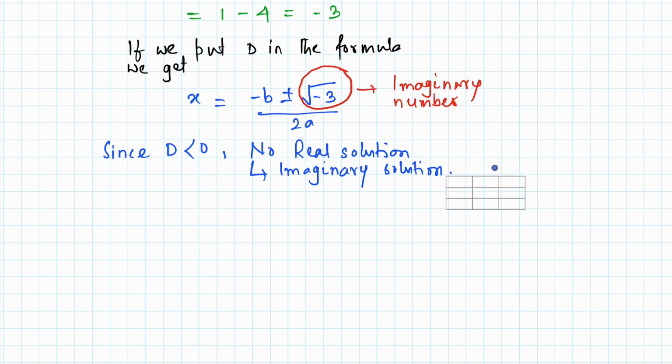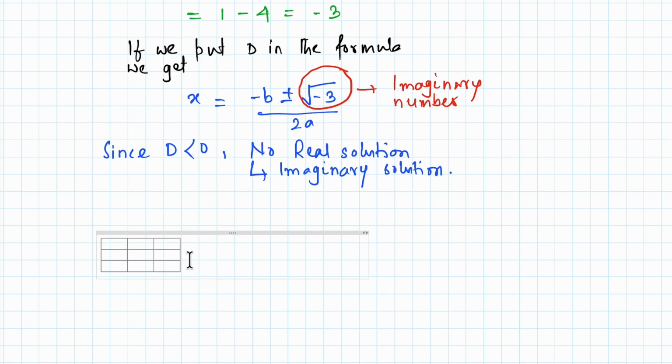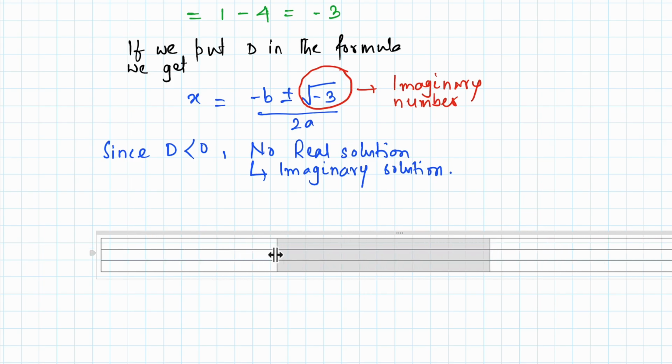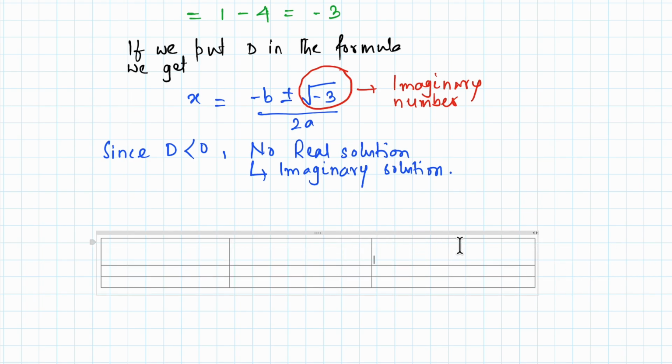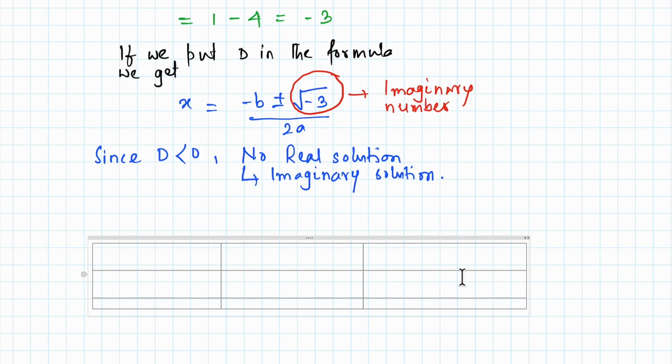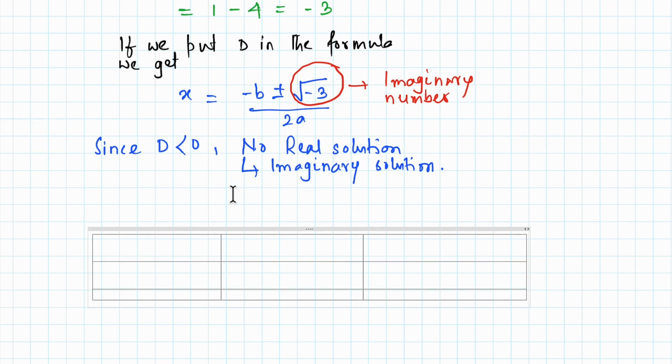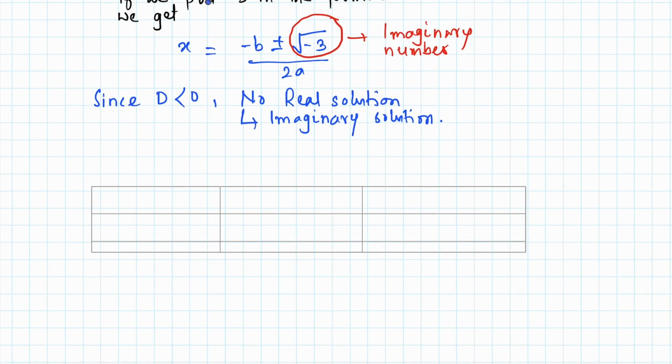So these are the three important cases that come out from the nature of the roots. In order to keep this in mind, we will put all these cases in a simple table, so that it will be easy for you to assimilate the whole concept of these different cases, and you can remember this when solving problems. So remember the table.